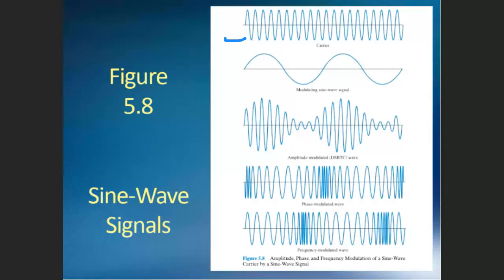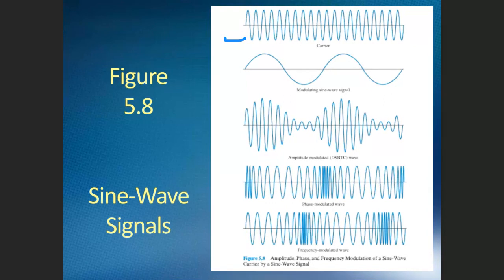And then you can use different modulation techniques. You can do the amplitude modulation. With the amplitude, you are changing the amplitude, the peak, and the amplitude value. With the frequency, frequency modulation, we are changing the frequency. When it's going up, the frequency is increasing. When it's going down, the frequency is decreasing. Or we can do phase modulation. Here, the phase is changing.